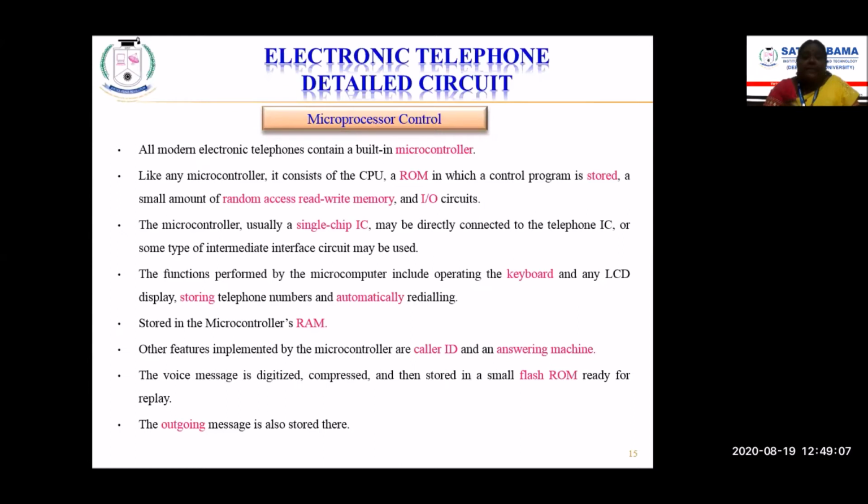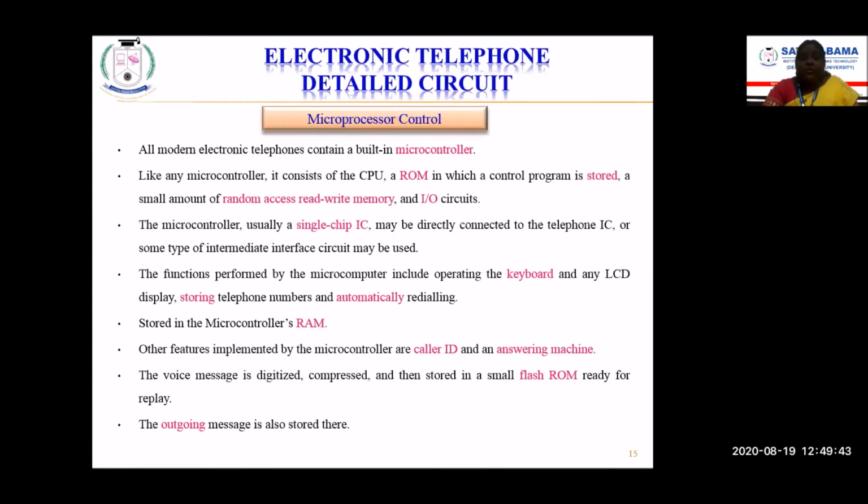Also, peripherals could be easily connected in the case of a microcontroller. And if you want to communicate with other peripheral devices, external devices, we need to make use of external buses for connecting the peripheral devices to the microprocessor. So these are the main differences between the microprocessor and microcontroller. All your advanced computers and the Intel Pentium processors will be having microcontrollers only. You will be learning in detail about the microprocessor and microcontroller in the next semester.